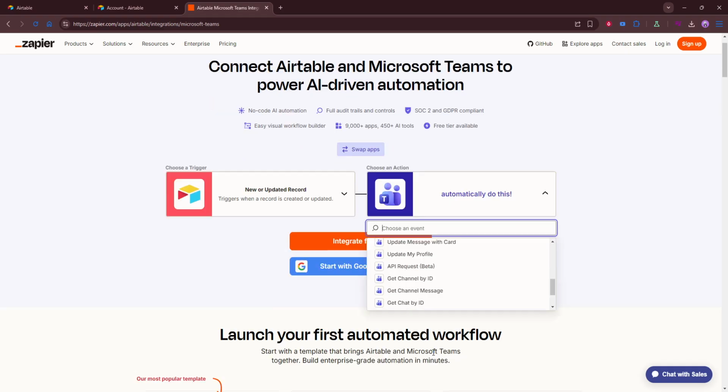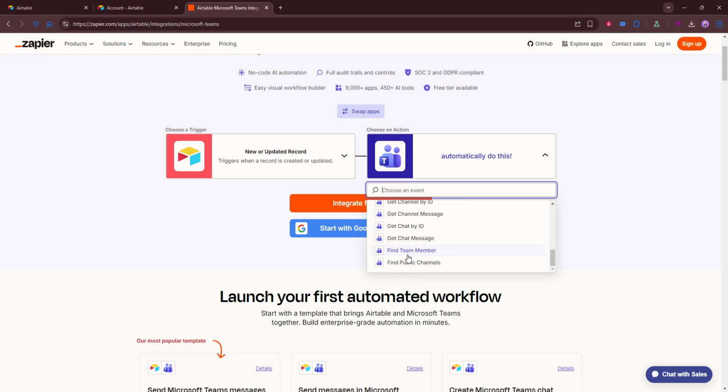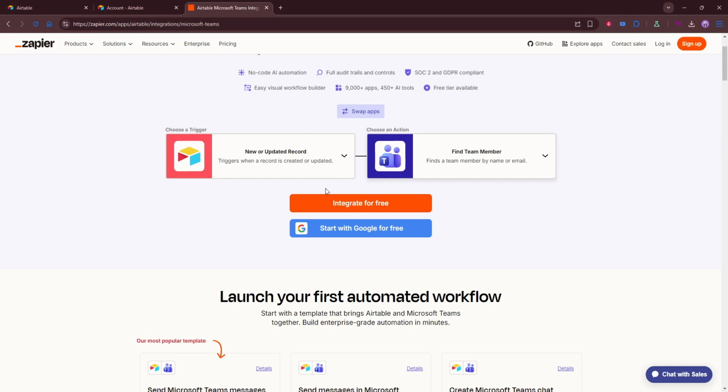After mapping the message, send a test message to Microsoft Teams. This step is important because it lets you confirm that the integration is working correctly and that the message appears the way you expect. Review the test carefully to make sure the right data is pulling through and that the formatting looks clean. Once everything looks good, turn on the automation. Activating it makes the integration live, which means future Airtable updates will begin sending to your selected Teams channel automatically.